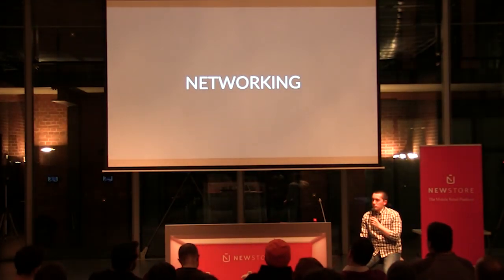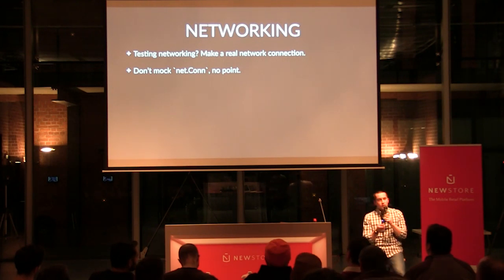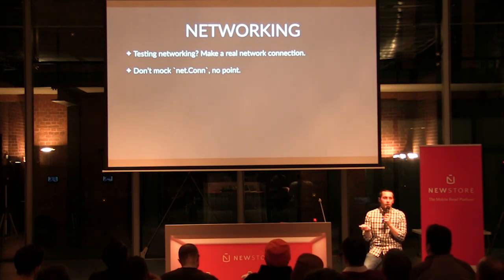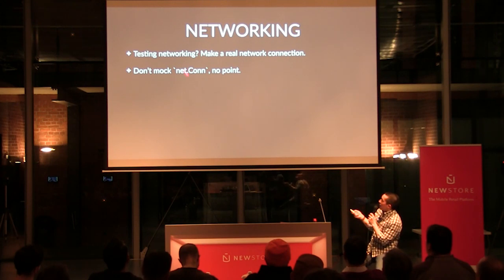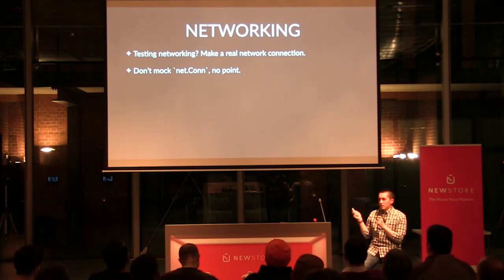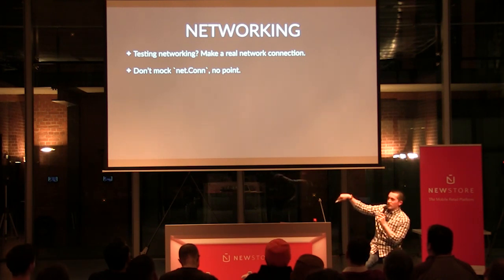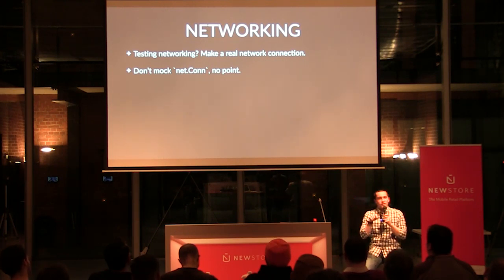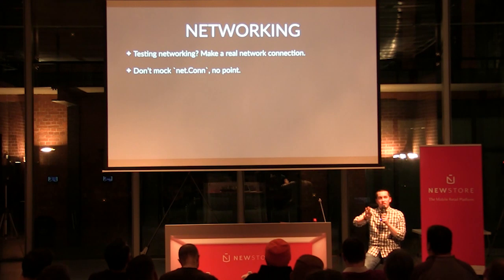Okay, so networking. Starting to get a little more advanced with networking stuff. If you're testing networking, then make a real network connection. net.Conn is an interface. And usually new users to Go, I actually probably should have put the interface section before this, but interfaces are nice because they make a really good mocking point. They're a point where you could slide in a custom implementation to change the behavior.